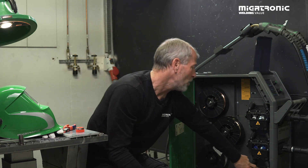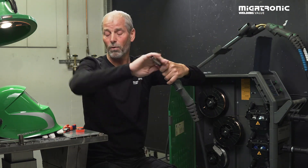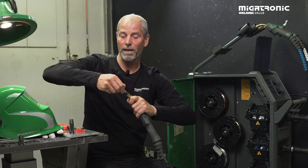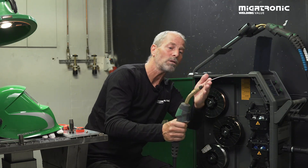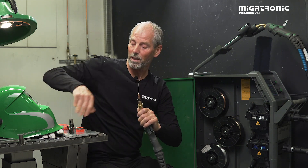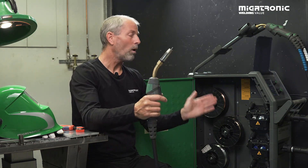In the machine, we have an inch function knob. So when you have taken the wire through the system and into the hose, you can just press here. It's a very good idea to take off the contact tip so that when the wire is coming through the liner and through the swan neck, it doesn't have any resistance whatsoever. Make sure the hose is in a straight line. Press the inch and then eventually it will come out. Then you just take your contact tip back on and squeeze it a little bit so it doesn't get loose when you start to weld. Cut it approximately 10mm from the end of the contact tip to the start point. Back with the gas cup, and then you are almost ready to start to weld.